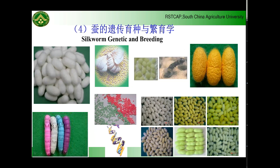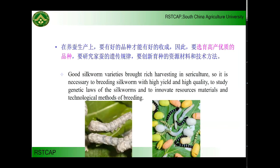In Europe, there are 7 centimeter eggs. In Indonesia, the biggest eggs are like your fist. It's very interesting. So the egg protects itself. If you throw it from the 20th floor to the ground, it will not be hurt. So the silkworm egg is very useful. Silkworm eggs are self-protective.